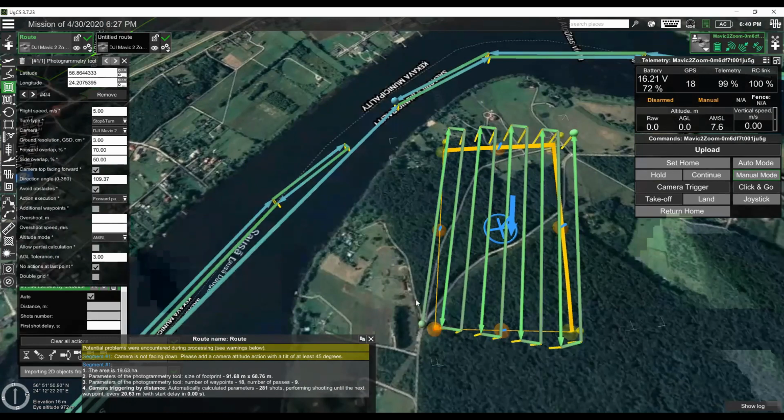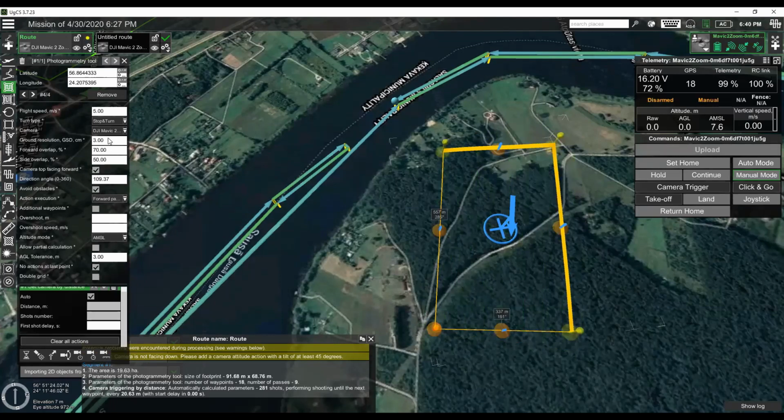This mainly is for fixed cameras. Sometimes, if you have a gimbal, you adjust the gimbal so the image is facing the other direction, so you can remove it.